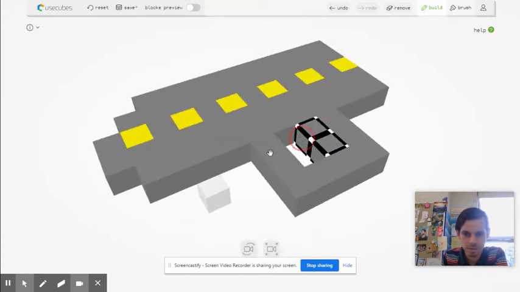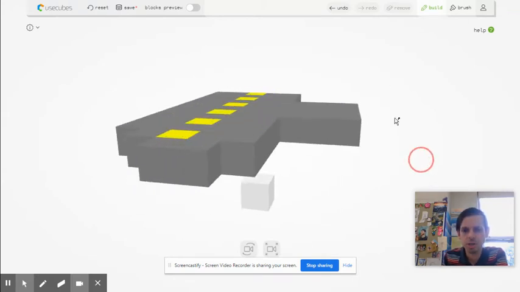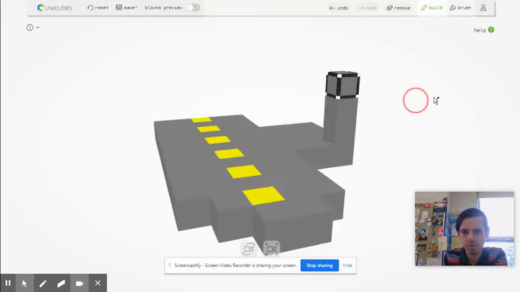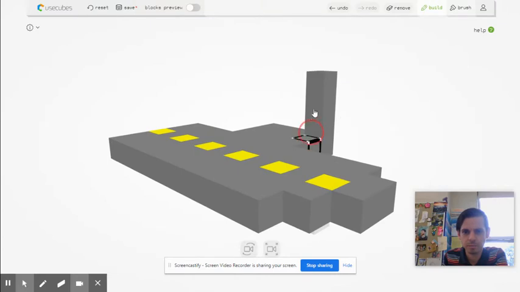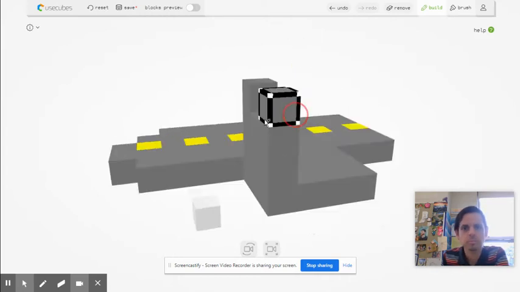Come on. Okay, there we go. Now we've got a foundation. We want to build upwards, so we're going to click. We'll go a few blocks up for now. Come on. There we go.